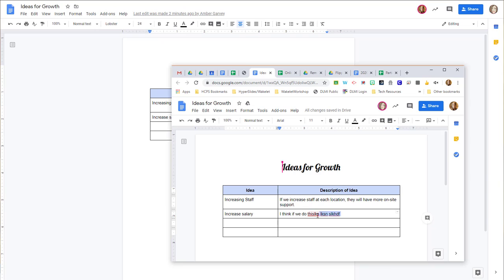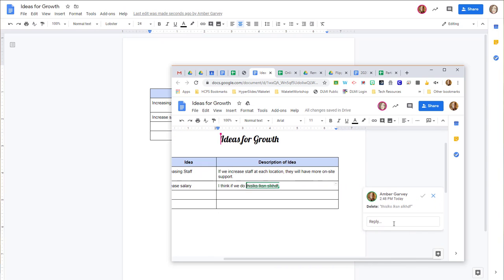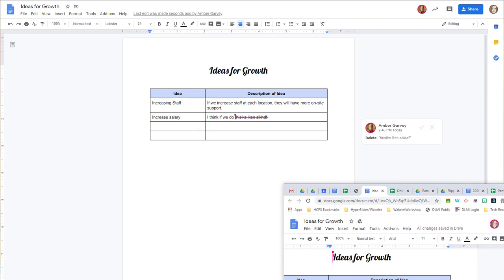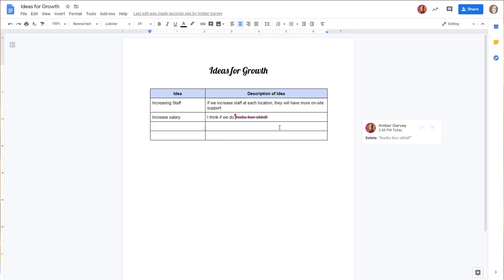So if Amber tries to make changes, for example, if she tries to delete something, you'll notice what it automatically does is it makes a comment that's a suggestion. So she can't actually get rid of it, and you'll notice then on my document here, it has a strike through and it says that Amber's suggesting to delete this, and I can either accept or reject the suggestion. So that's all that she can do at this point with her commenting rights. So I'm going to minimize her and go back to my document for just a minute.